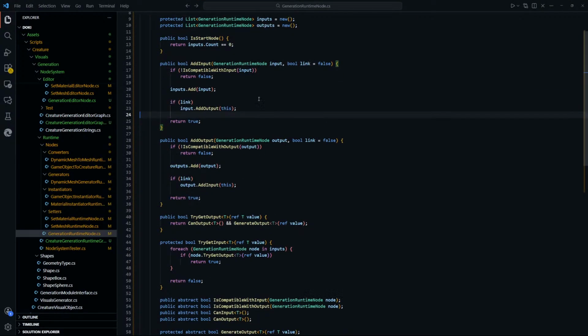It's good to have it. We have add input node, and we don't have any class that represents a connection. Instead, when we add an input, we just add the input node.